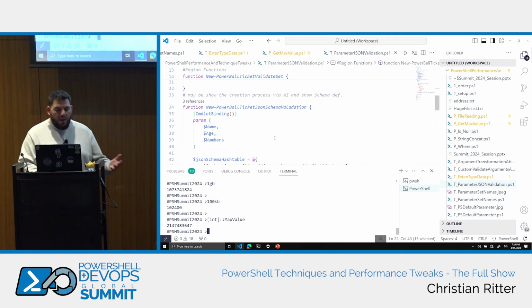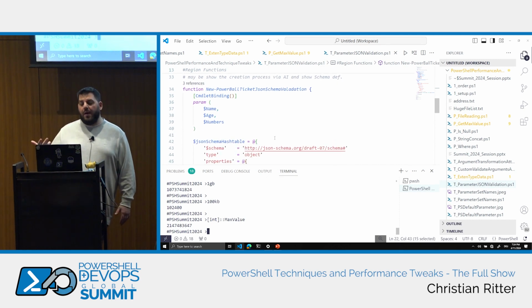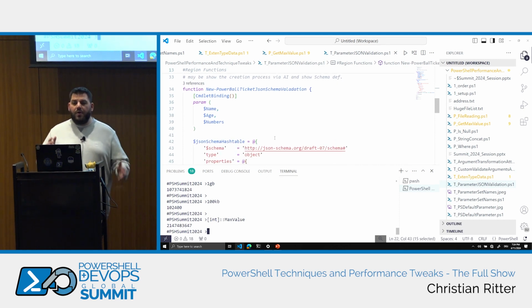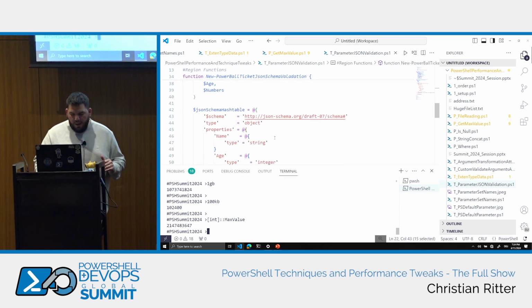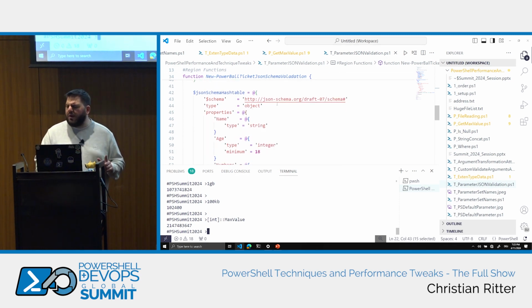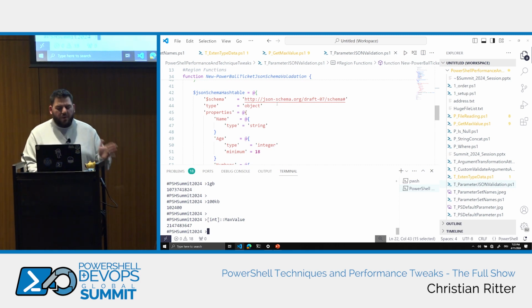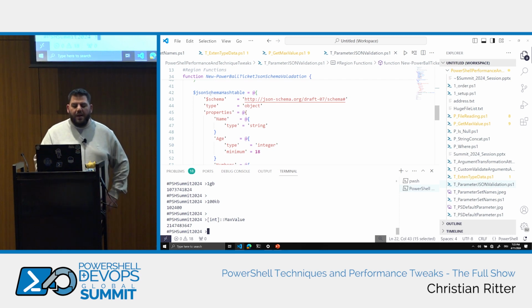And then I could make use of schema, JSON schema validation. And there will be a good talk today by James, who has a talk directly about this. No, this wasn't it. I'm sorry. I have to find the schedule, but there was a good talk about this. So okay, we have JSON. We can just define a JSON schema hash table. I always have to look it up, or let's generate it for myself.